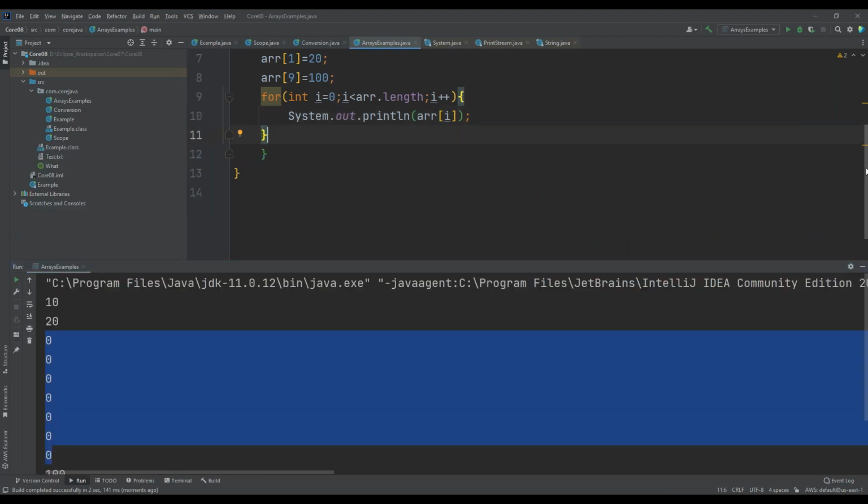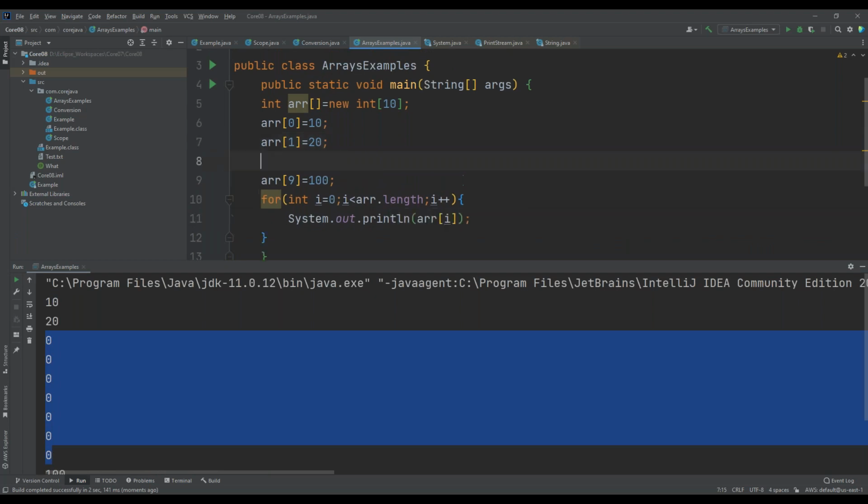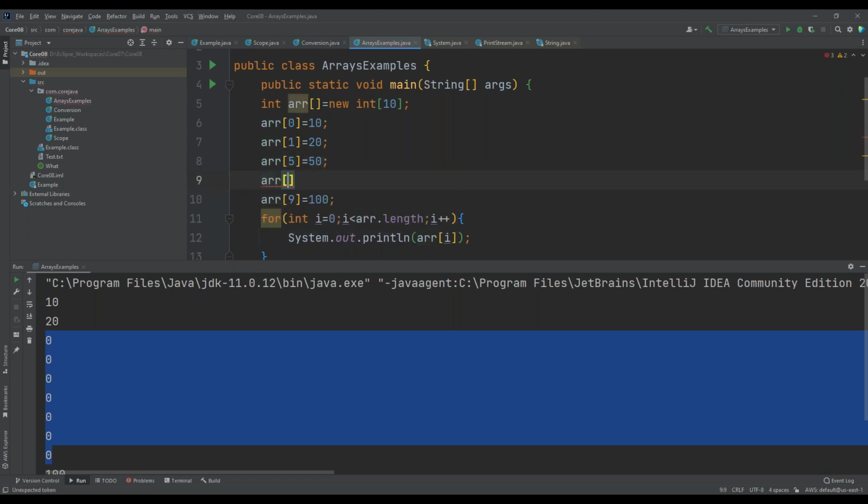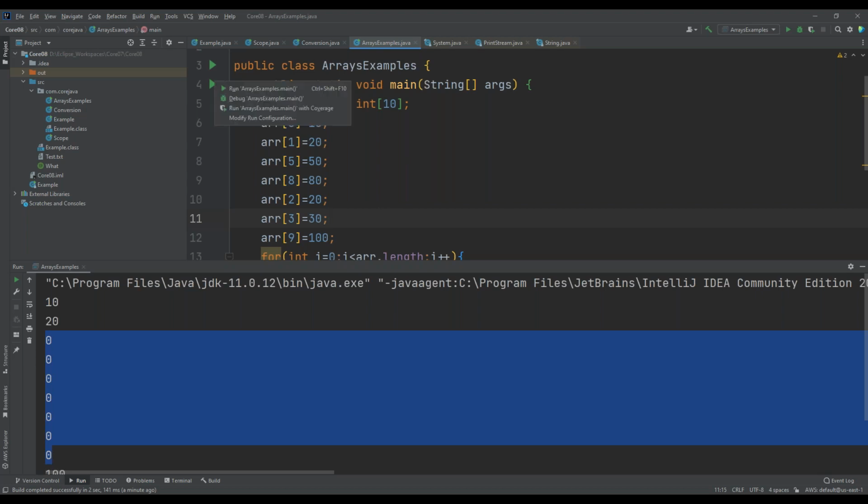Now we'll try to insert multiple values. So here ARR 5, something like 50 I want to insert, ARR 8, something like 80 I want to insert, and some others randomly I'm initializing. If I run this example, we'll see what values we get.